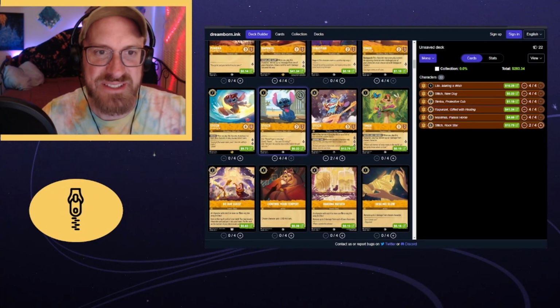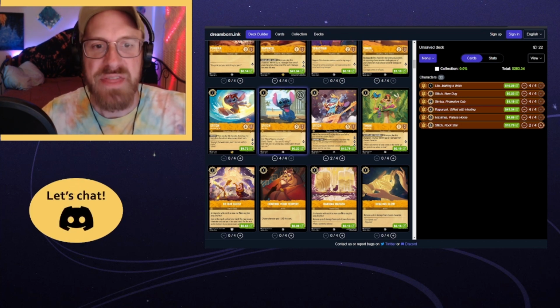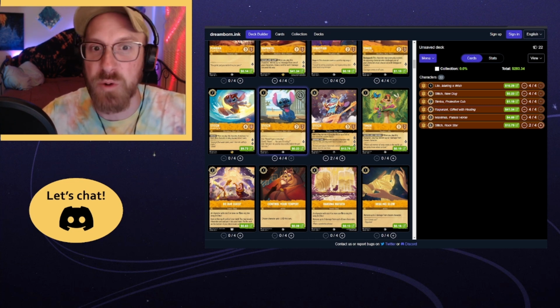Up next, we have Stitch. Now, Stitch by himself is a completely unremarkable card. There are lots of 1-drop inkables that have the body for 2/2. He only quests for 1, but with that 2 health, you might be able to get 1 or 2 lore out of him before he's popped.